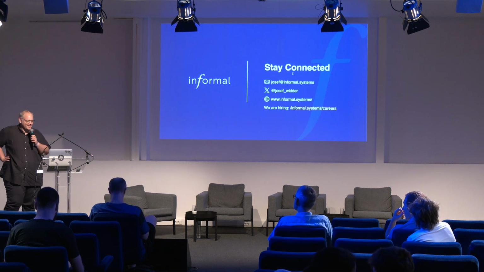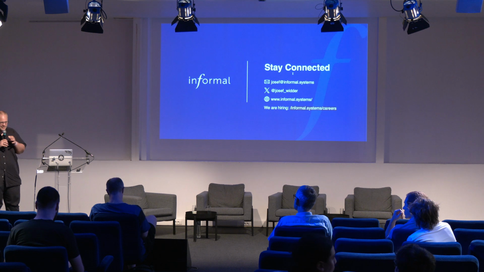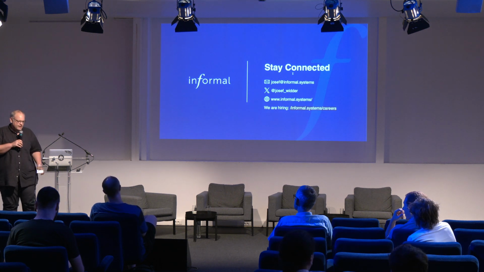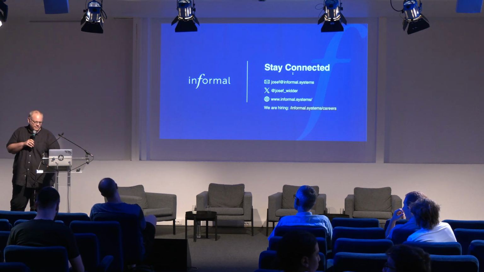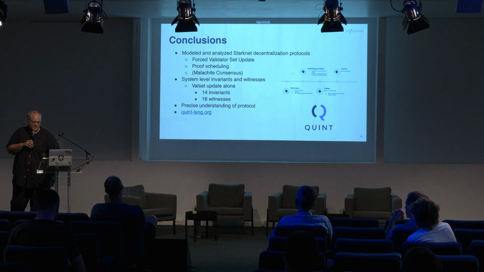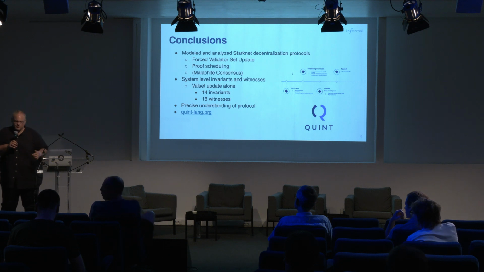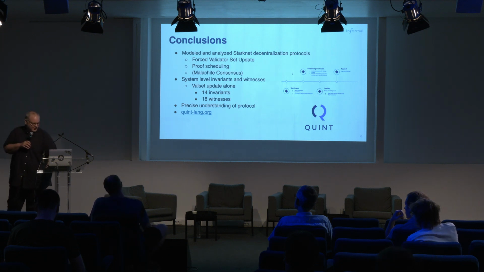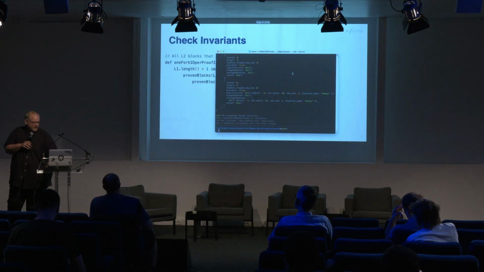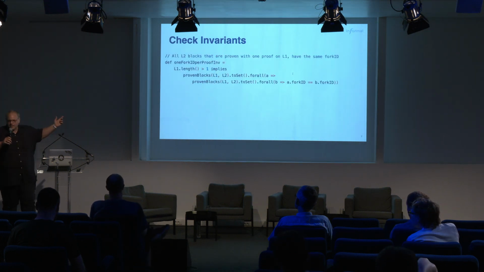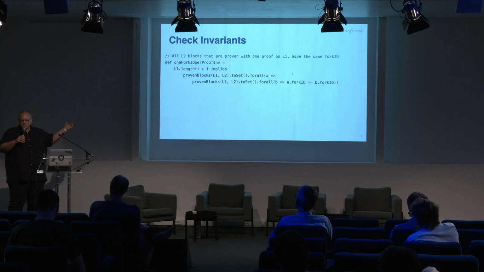The question is the difference between what we can do with Quint and with an interactive theorem prover. The point with interactive theorem provers is you actually have to write the proofs. So you have to put a lot of understanding into figuring out why a certain invariant holds. Quint is just searching the state space and doing this automatically. So you don't have to figure out the reason. It's just the tool that is searching for that.